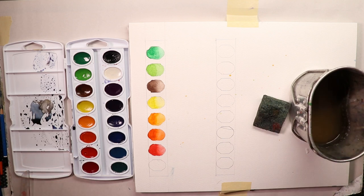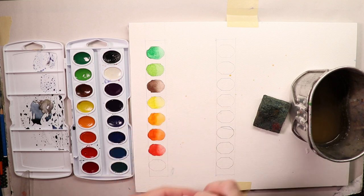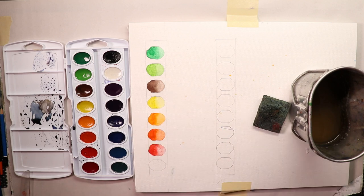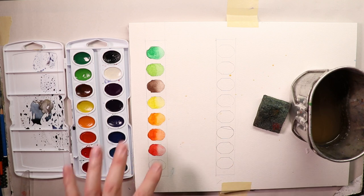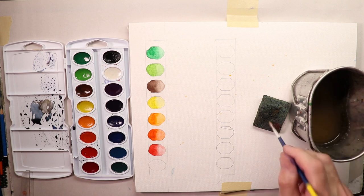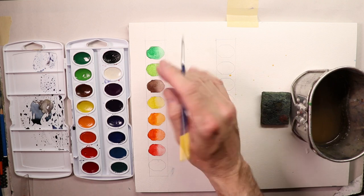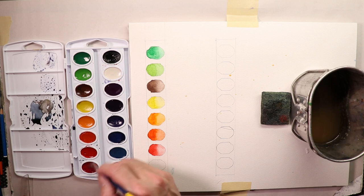You can always take a tissue and bunch it up like this, and you can actually lift up a little bit to get it even lighter if you want, like that. But you can try to do it with the brush and the paint if you can. And it always dries lighter too. This will dry a lot lighter. So let's do this one here.